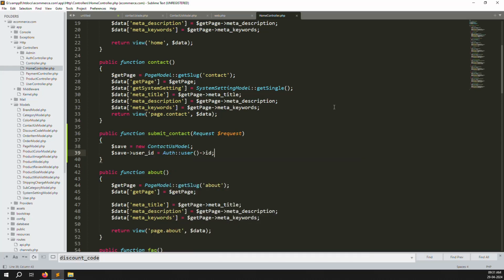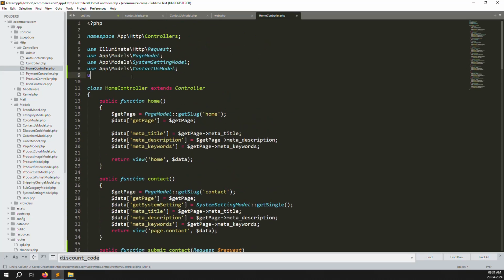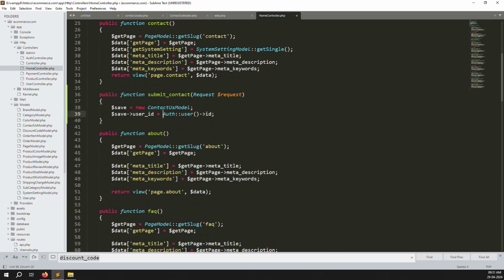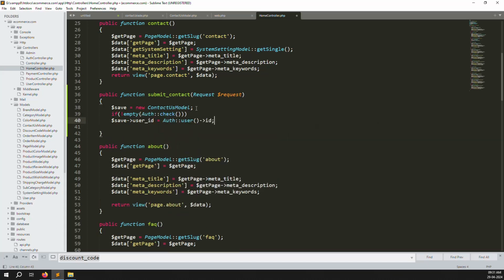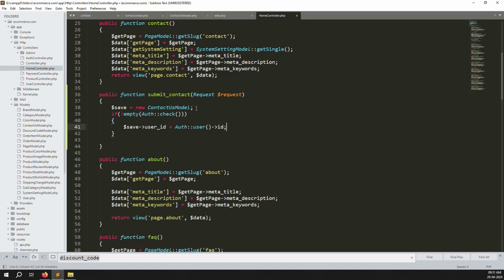We have used it directly like this, but we don't want that, we need to make a condition. So first declare auth above, and after that put the condition here: if not empty auth check. Suppose anybody can log in, so you need to go inside, otherwise no need to go inside.